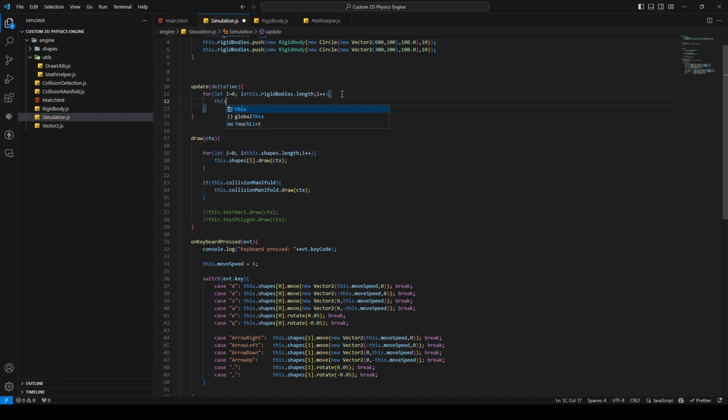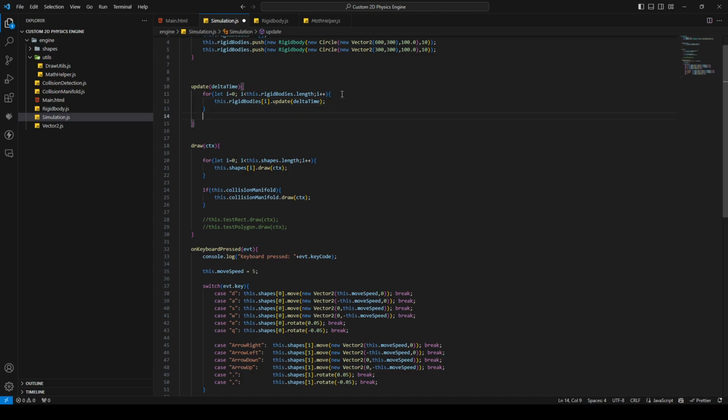And here I'm gonna say this.rigidBodies.update, and I'm gonna pass the delta time. All right. Also, I'm gonna say rigidBodies position of 0 .log. We don't have this method now, but I'm gonna add it later when we are finished with the simulation class.